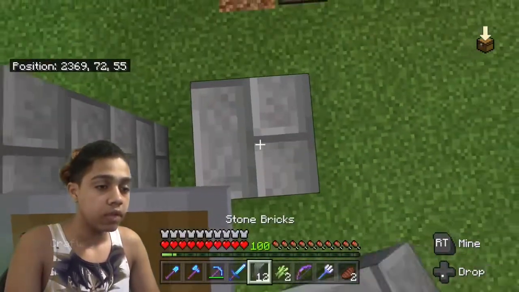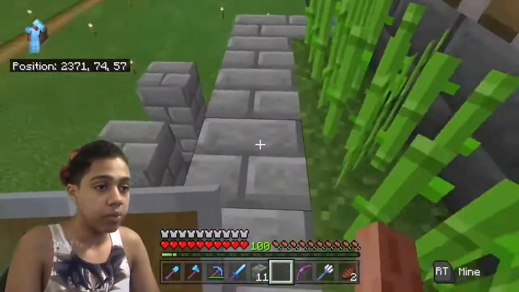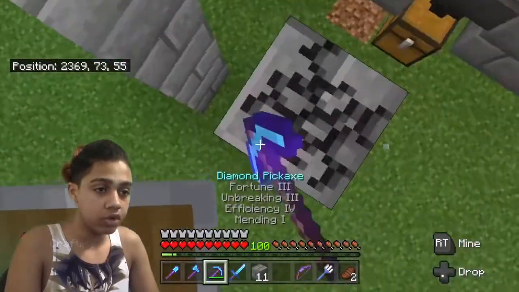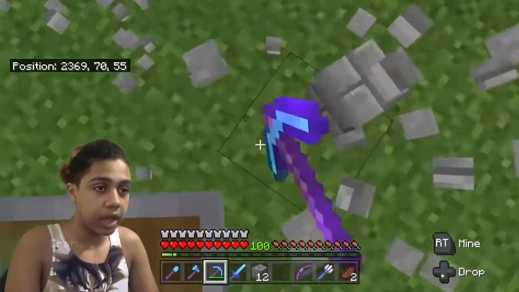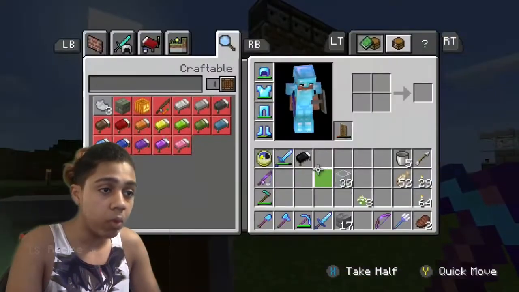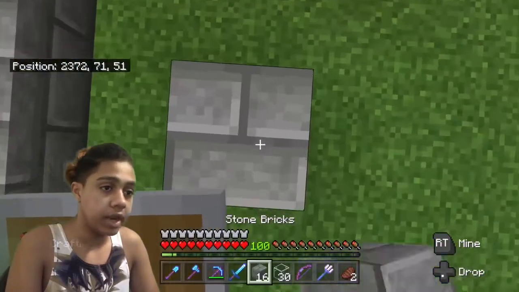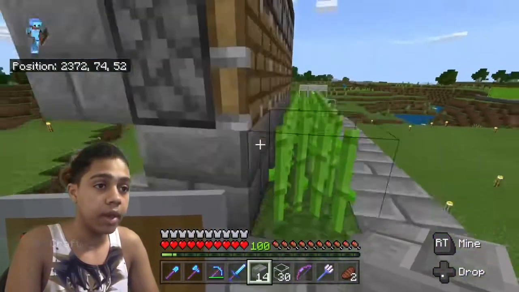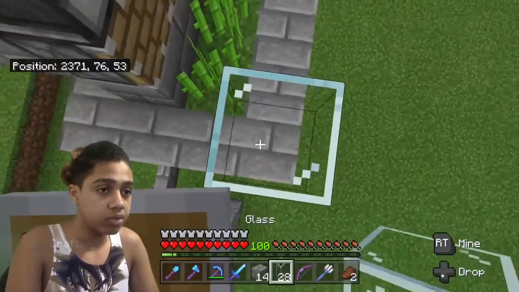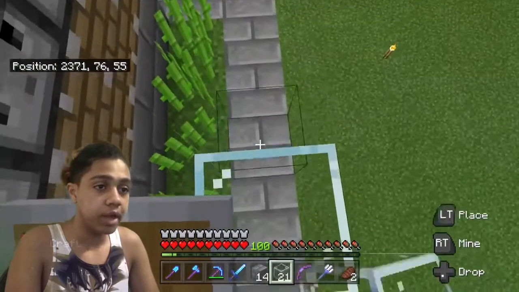Good. Okay. What you want to do next is, because if you guys haven't noticed, the sugarcane does end up falling out on the ground. You do not want that to happen. So what you want is your glass. I don't know why I fell down again. I should be up there. So yeah, get your glass. Want to build up two blocks. Yeah, two blocks.